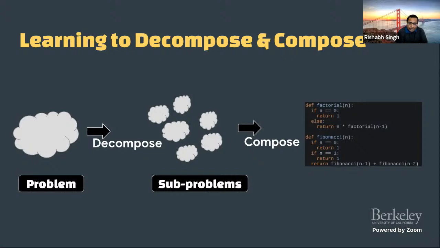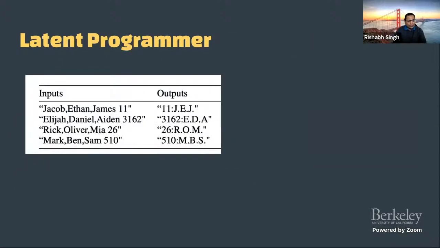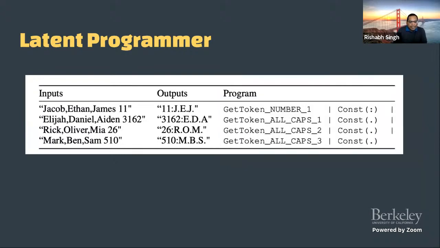But here, we wanted to explore whether we can have this additional bias in the architecture where we force the model to perform some type of decomposition, then solve subproblems, and then learn to compose again. So just to give a concrete example, let's say this was a program some spreadsheet user wanted to perform. If we look at the program, it gets the first number, and then gets the first capital, second capital, third capital. So there's a lot of similarity, in the sense that this notion of get capital is getting repeated again and again 3 times.